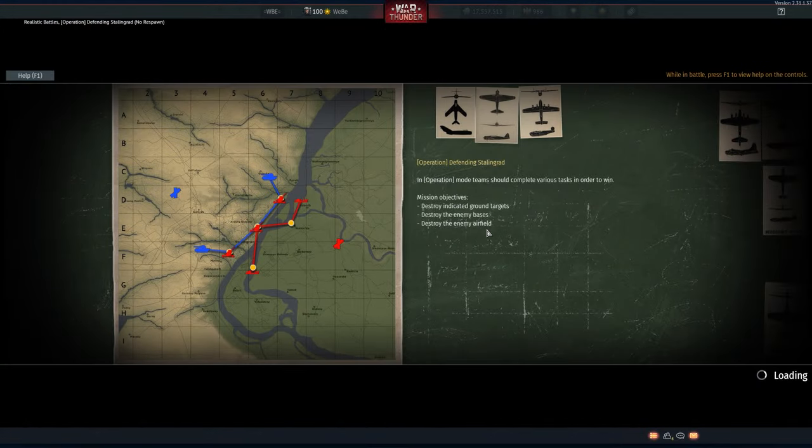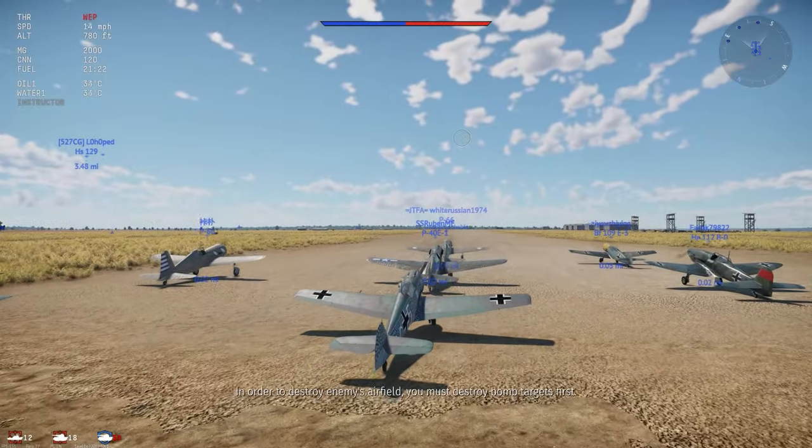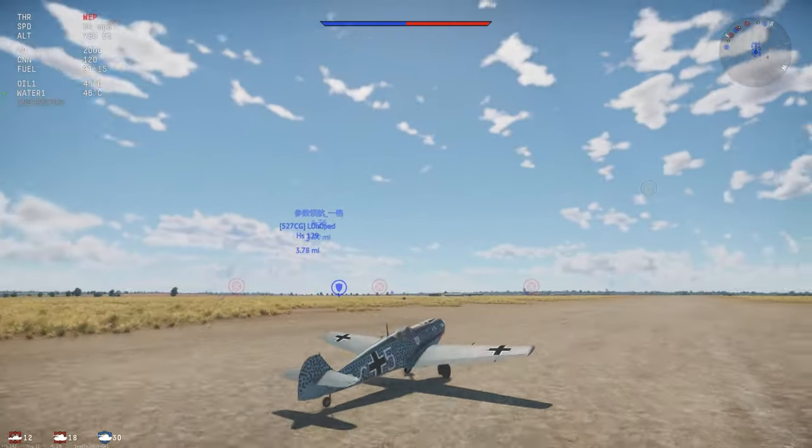Enjoy. Okay, well, Stalingrad, I suppose, is somewhat correct for this aircraft. At least it's not winter. All right, let's get up in the air. Let's try and get air superiority in terms of height, and then we can see what we can do about diving in on the enemy.